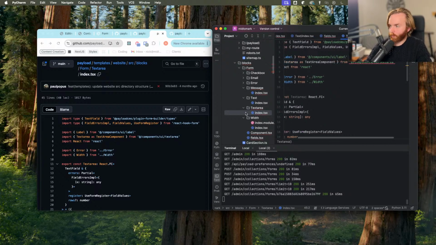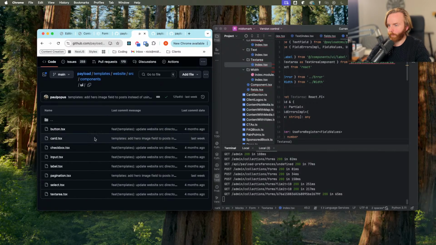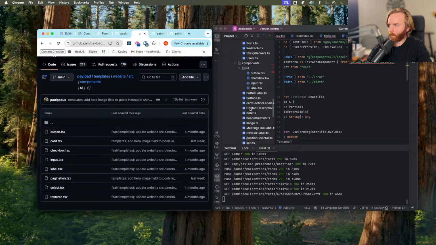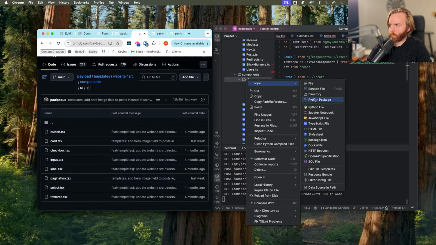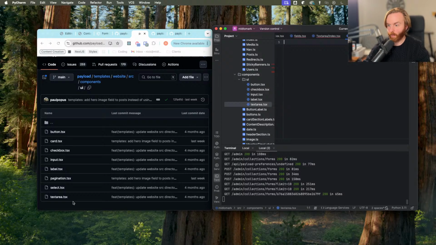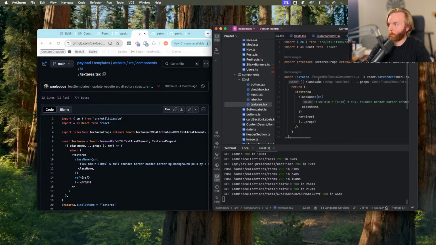Then it looks like they have a UI component for that as well. So we come back up to UI. We take the UI down here, do a new TypeScript file that's text area.tsx. I have no idea what any of these are going to look like, so I'm going to keep most of these windows open.